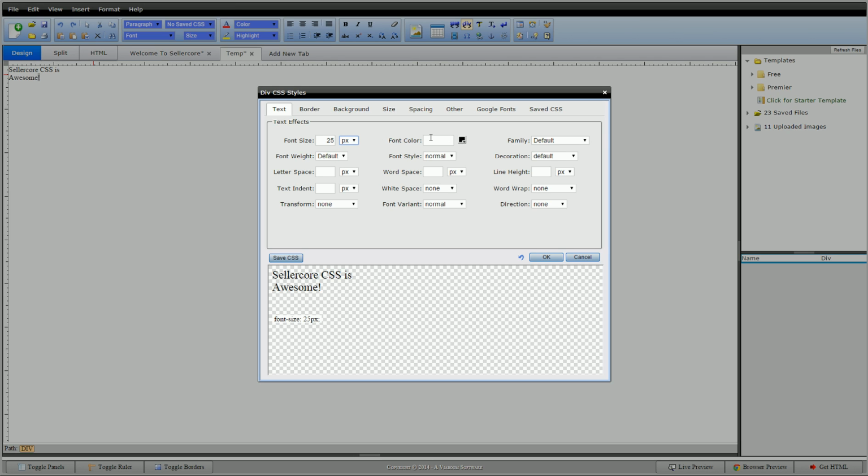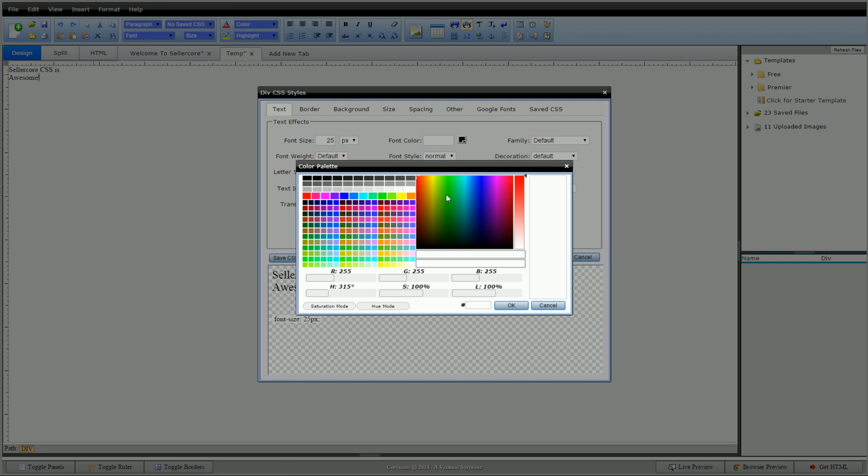By default, it's black, so there's nothing in here. It gives our example saying black. Of course, I can click this and open our color palette. You'll see this all over the software and other places on Sellercore. Our default colors here, I can click through here, pick different colors. I can go through here, pick more different shades, click through. Of course, I can make it lighter and darker.